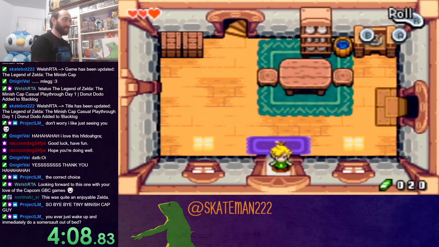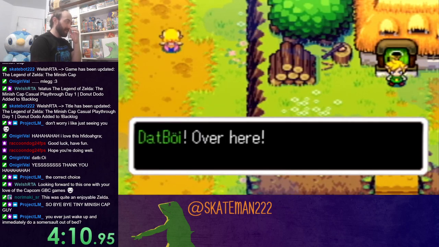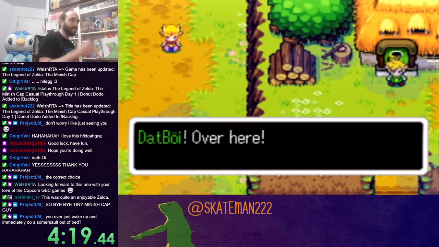Yeah, the rupee messages are so funny. It was like Link's Awakening had the same thing. I think it was Link's Awakening, where you'd open the chest and depending on how many rupees were in it, it would just say a message after.